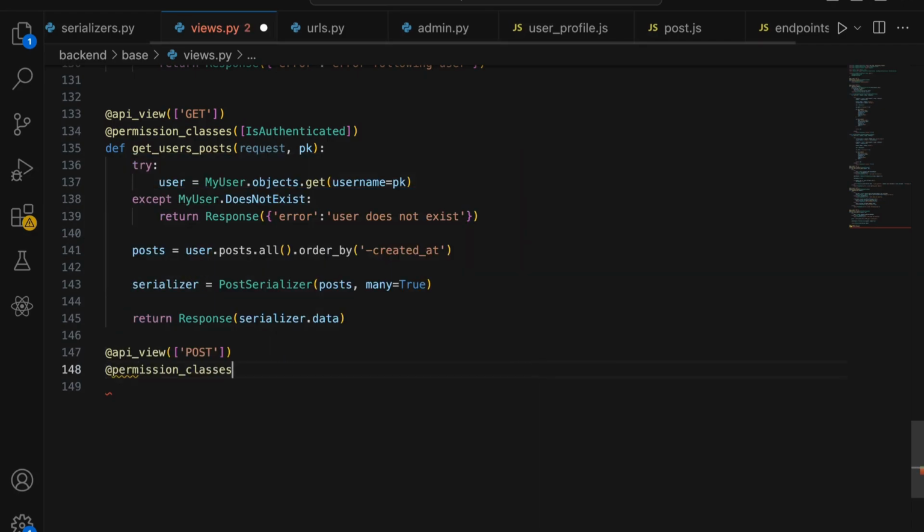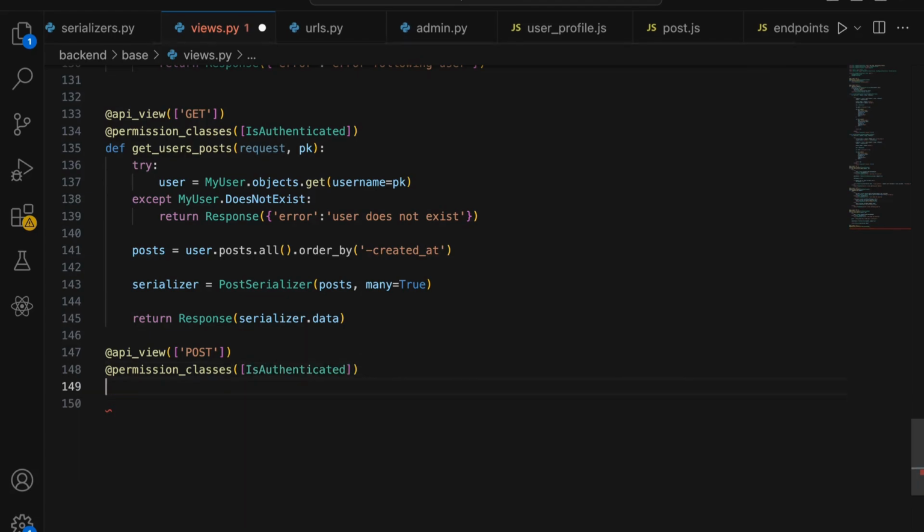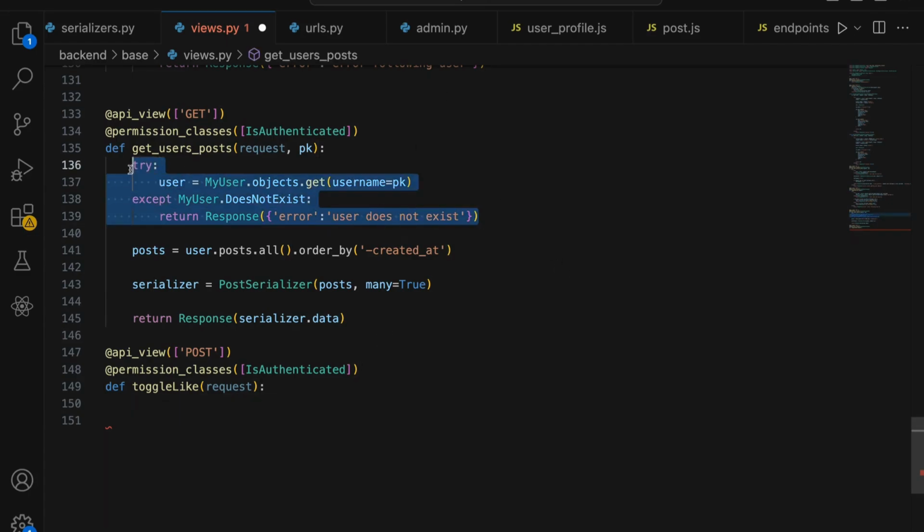Permission classes. Toggle like. Now we want to get the post that we want. So just like always, we need to check if the post we're getting exists.